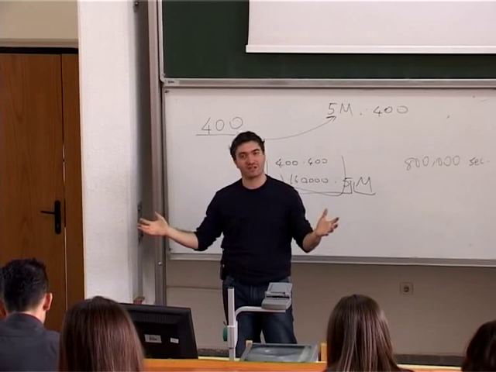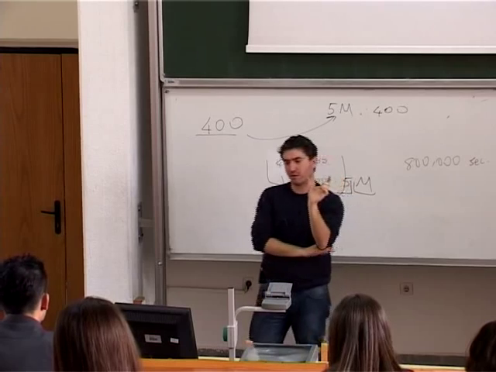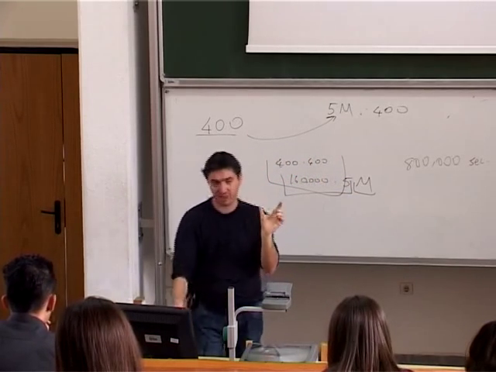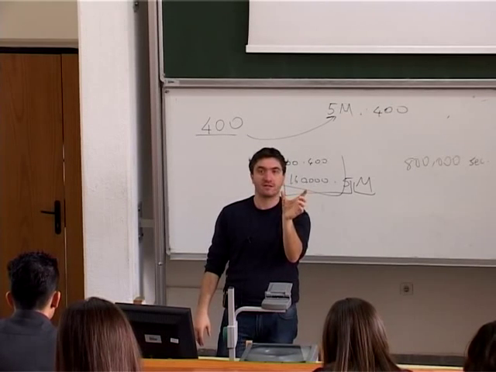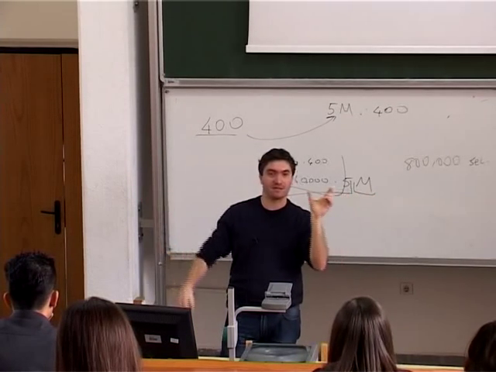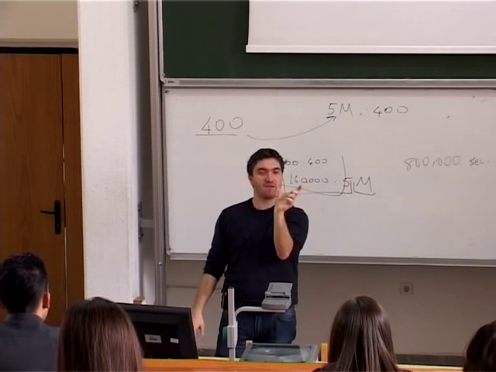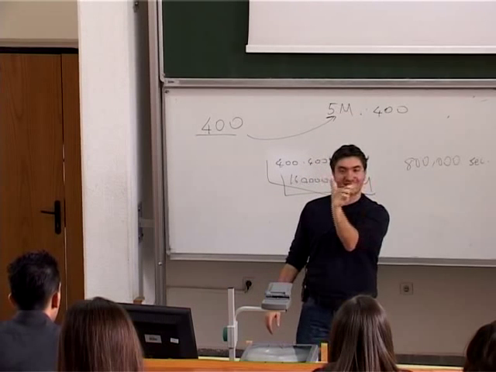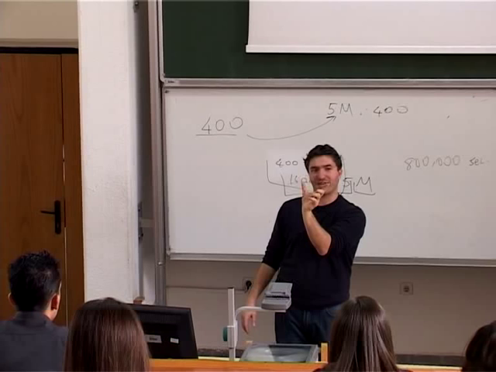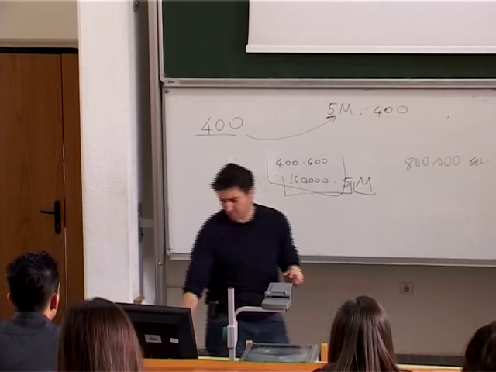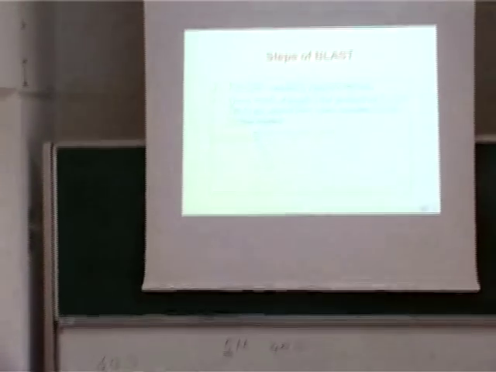what BLAST does. It finds a fixed size, which is called the word size. So while it's looking for these fixed matches, it doesn't do it for arbitrary length. It basically indexes all the database entries by sliding a window of fixed size over the sequences. For DNA, I think the window size is 11. Okay, so let's see that. Yeah, 11 for DNA and 3 for proteins.